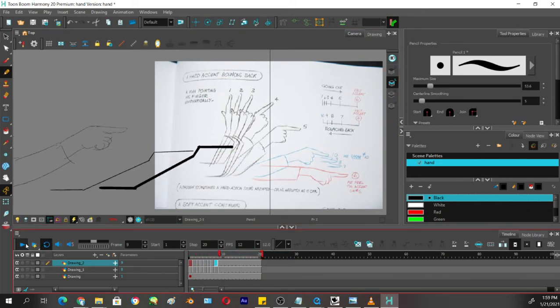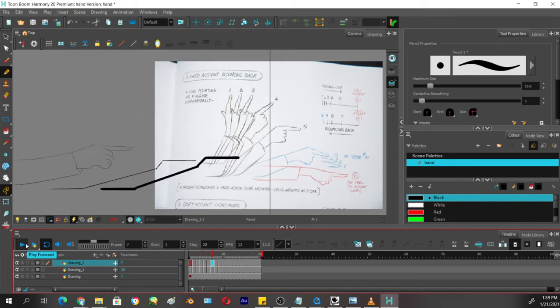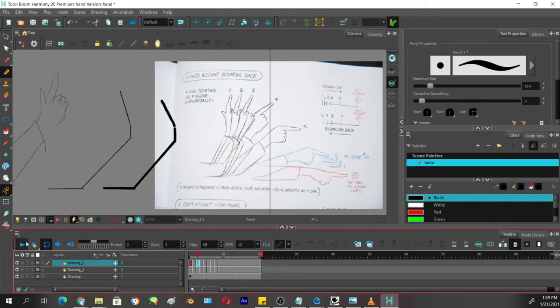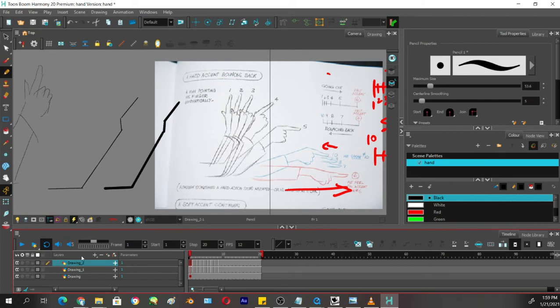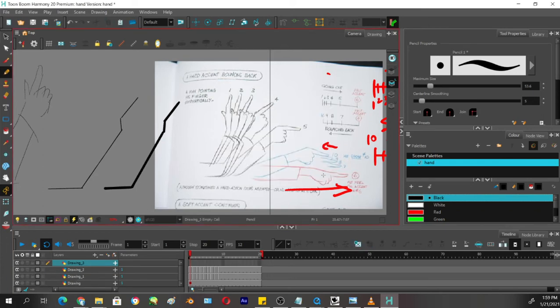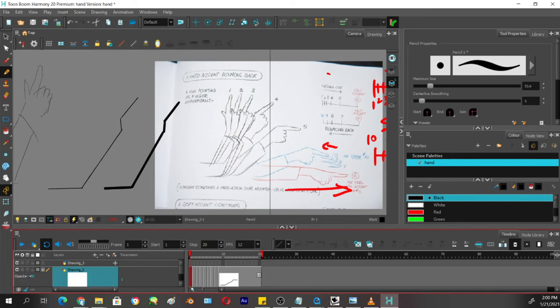So, if we play this, right? So, it snaps. Okay, it looks like an arm now. So, the next thing that we can do here is add another layer. Okay, a drawing layer. Then we can now start drawing our arm. Now I can reduce the opacity of this layer by clicking this icon beside the pencil. So click opacity and set the opacity lower. Okay? We just need it as a reference anyway.